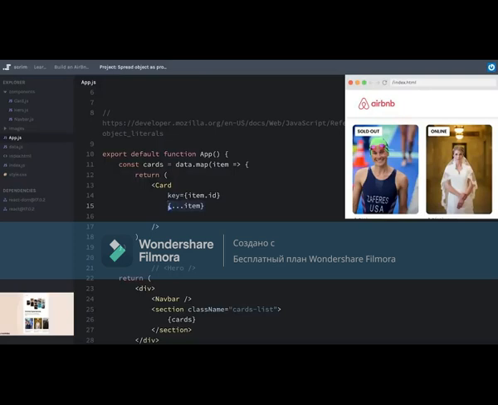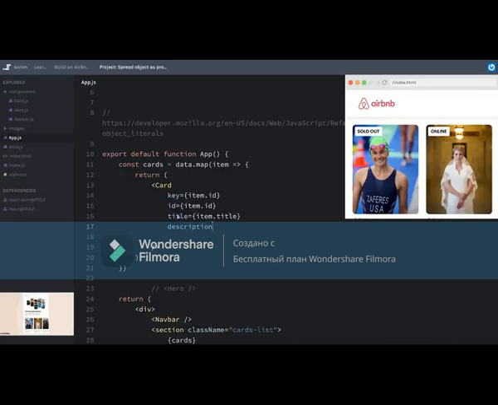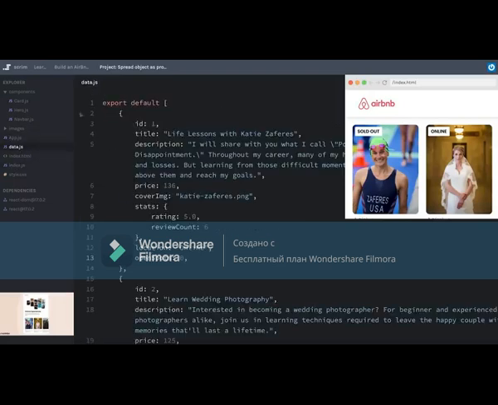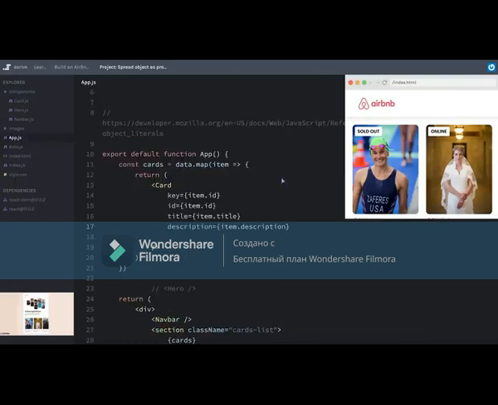So it would look like ID equals item.id, title equals item.title, description equals item.description, and so forth and so on until it has covered every property in the item that we are passing into our component.